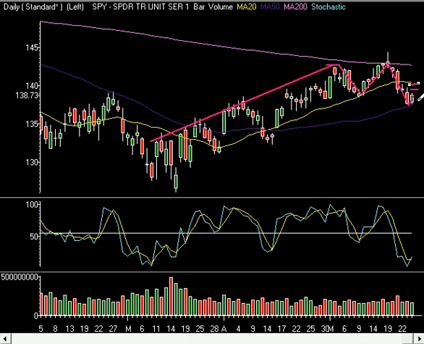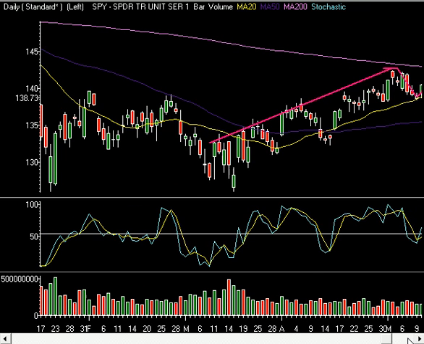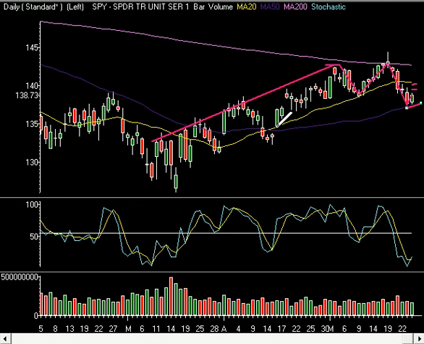Should the light volume continue, you may also see a little bit of a move up, but it wouldn't surprise us just to see a slight bit of sideways trading to slightly up, or slightly odds favoring that over the next couple days. Now, should we come up in this area here, and should we break this 50 to the downside, and you can see the 50 moving average right along here, once we break that, you should see another leg down. We're going to start looking for new areas for that market to go to.